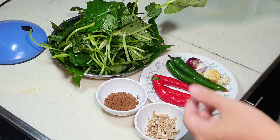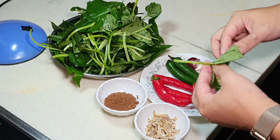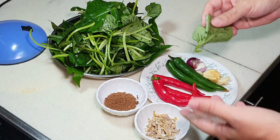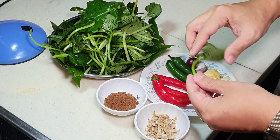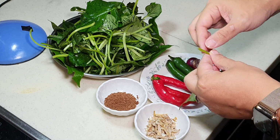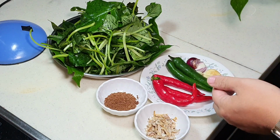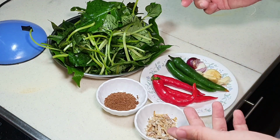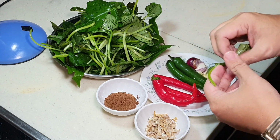Today is probably my first time cooking this sweet potato leaves. It's actually my favorite veggie, but the reason why I seldom cook it is because there is one membrane along the stems here. You actually need to peel it off. So usually Appa is very lazy to do all that, so I seldom cook. When I'm eating outside at a restaurant, I always order this dish.